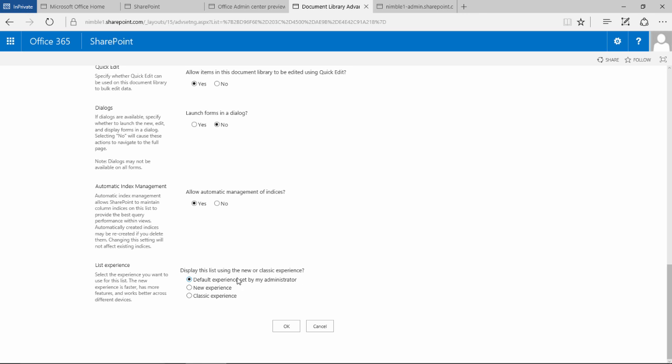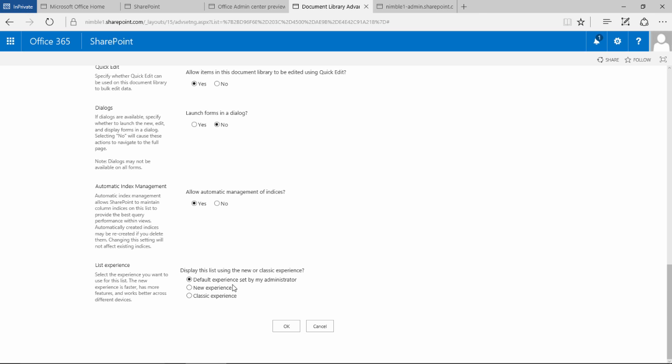So this is inheriting whatever has been selected by the administrator, and the only change that I have made in order to move us from the contemporary view to this classic view is, as I've just showed you, making that change in central administration.